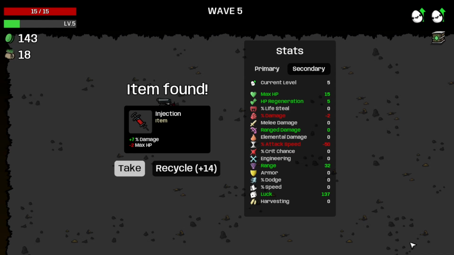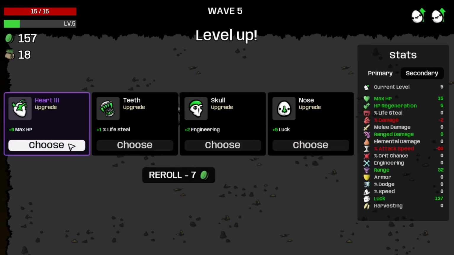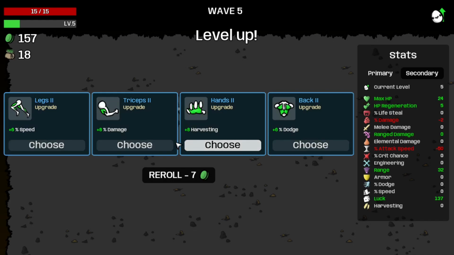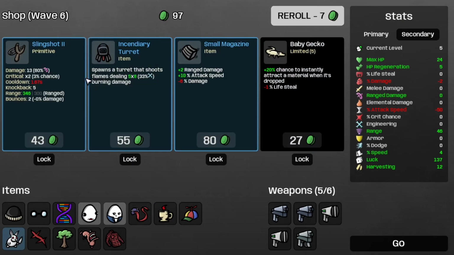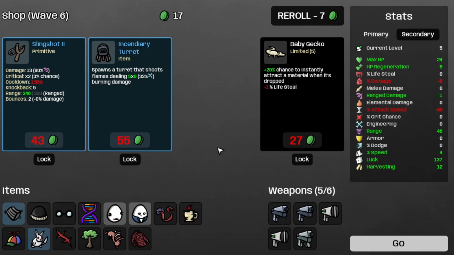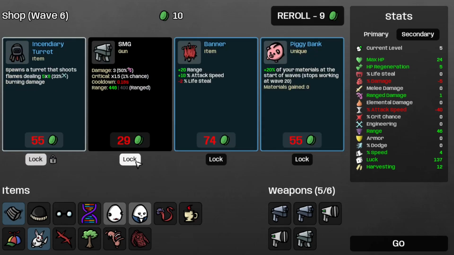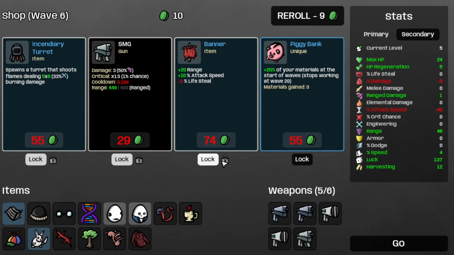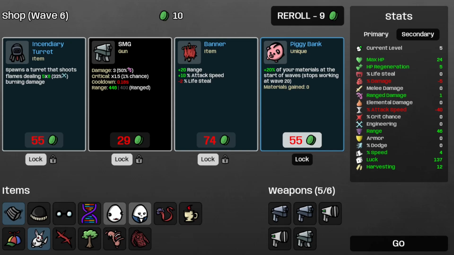Right, and it's an injection that we get on the crate, so let's just recycle that. Take the max HP. And some more harvesting. Let's take the glasses, the beanie, and the small magazine. Save the incinerate turret for later because we're not going for any particular build this time around. Save this SMG. And the banner, since I don't think we're going to be using the ice steel stat this time around. So yeah, I guess that can go.